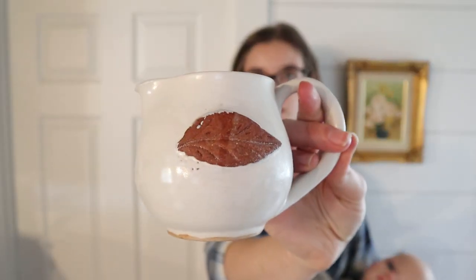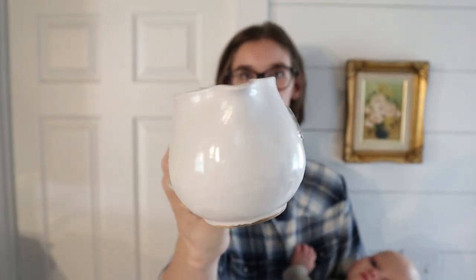So to make my shampoo, I actually use this little pitcher. My friend Liz made this for me — she does her own homemade pottery, which is just the coolest. I pour it about a quarter full of castile soap and then fill the rest of the way up with water, and this will last me for a few washes. Then when I go in the shower to wash my hair, I'll just pour that over my head and use my other hand to rub it into my hair. When there's enough in there to lather up every area of my scalp, I'll put it down and use both hands to really scrub it in well.